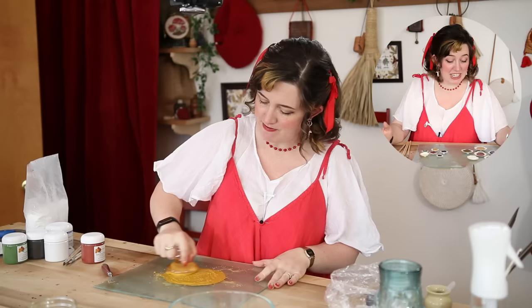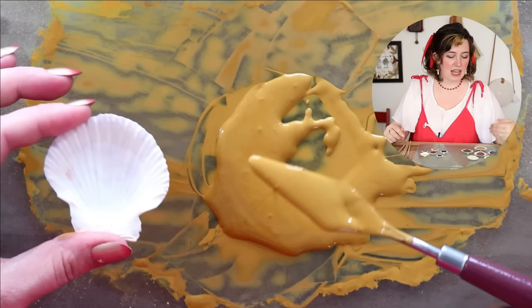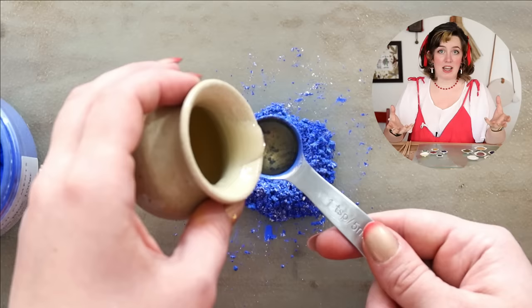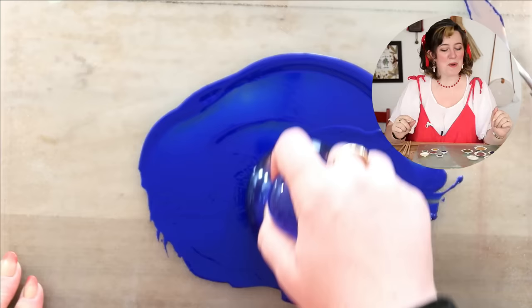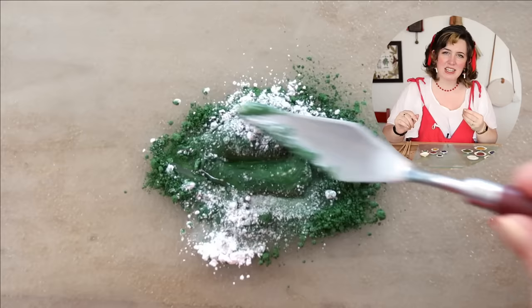So after grinding this down, I redid the red with chalk this time, and as I did each of these, I realized that maybe the board was part of the problem. I think it was mostly my ratios were off. I was eyeballing doing 50-50 of the binder to pigment, and I think eyeballing it is clearly something I don't have enough experience yet to pull off. So I went ahead and actually measured out my 50-50, and that worked way, way, way better, and I feel like they all ground up much more smoothly after that, and they weren't getting stuck the way that first batch was, which is very strange.